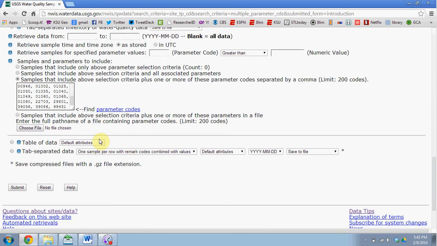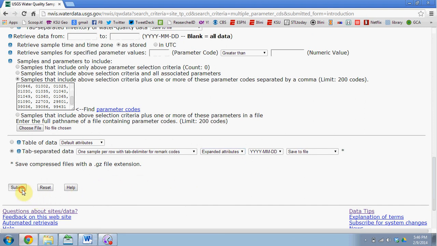There is a lot of data, so it's nice to narrow it down here so that you don't have to skim through a bunch of data later. Okay, now in addition to that, we also want to tell it what kind of file to give us. And the file that I like to work with, that I can show you how to put into Excel, is a tab separated data file. We want it to have one remark code per row, one sample per row, with tab delimiter remark codes. We're going to tell it to give us expanded attributes so that it gives us a lot of information if it's available. And then we're going to save it to file, which is what should already be selected.